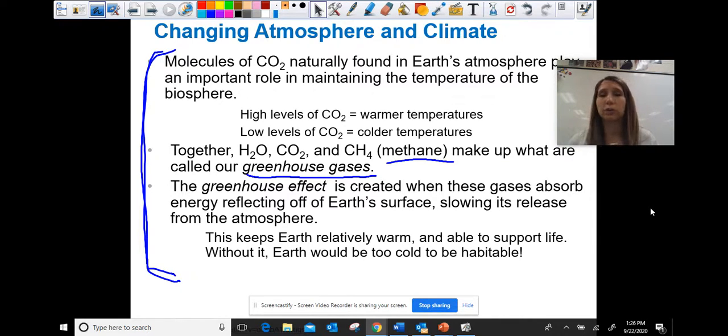What's important about that for us is that this is what actually allows the Earth to be what we call habitable, meaning living things can actually survive here. This is very different from something like the moon or Mars or Jupiter or other planets that are further away from the sun that lack that atmospheric composition that we have here. It's simply because of this greenhouse effect that we're able to survive on this planet. And so for that reason, it becomes really important for survival. Without it, it would likely be too cold to be habitable.